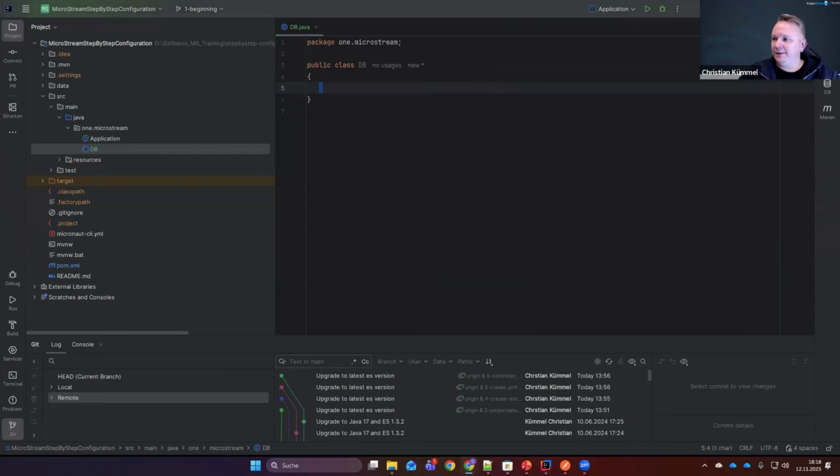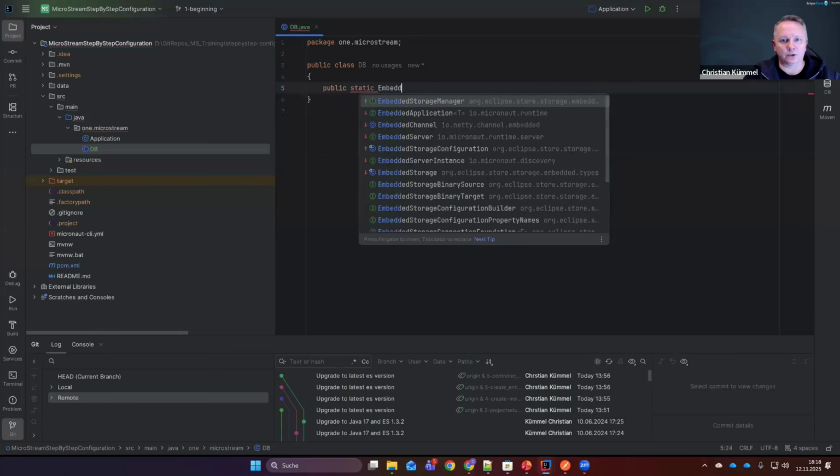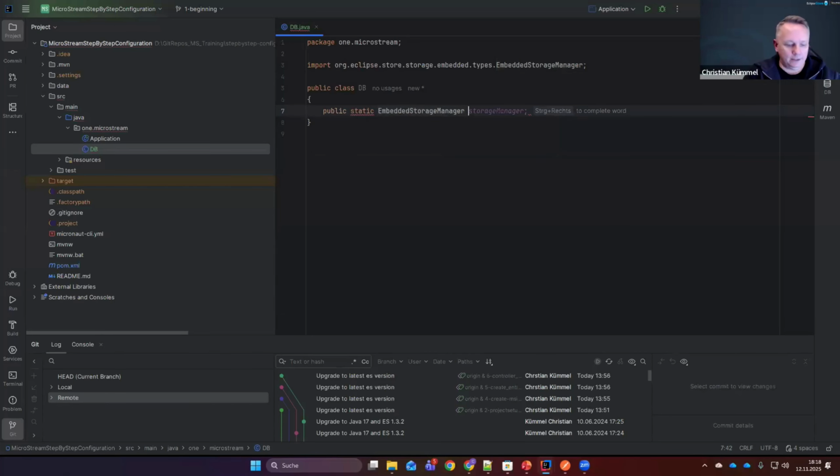Okay, so let's create that DB class with some static content that is needed. First, we need our embedded storage manager. So let's say public static embedded storage manager. And let's call it storage manager.